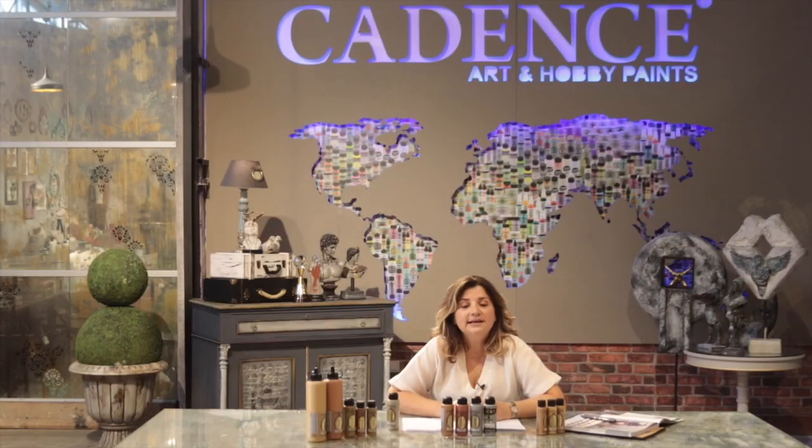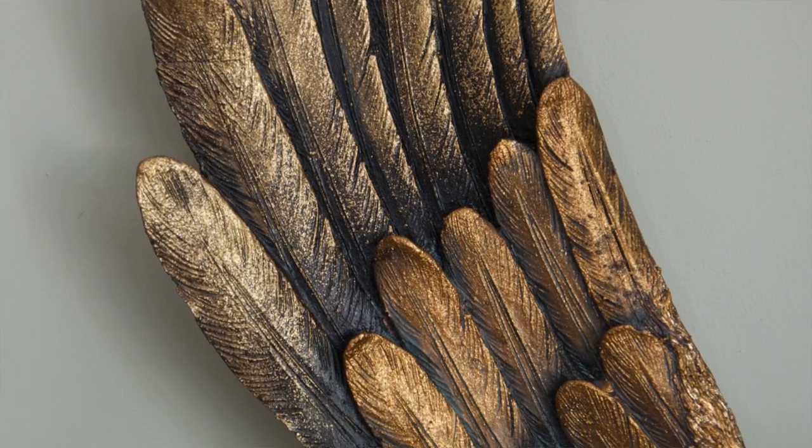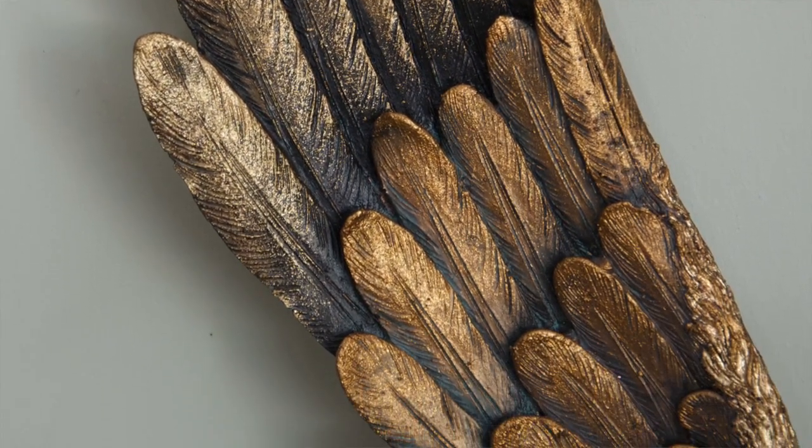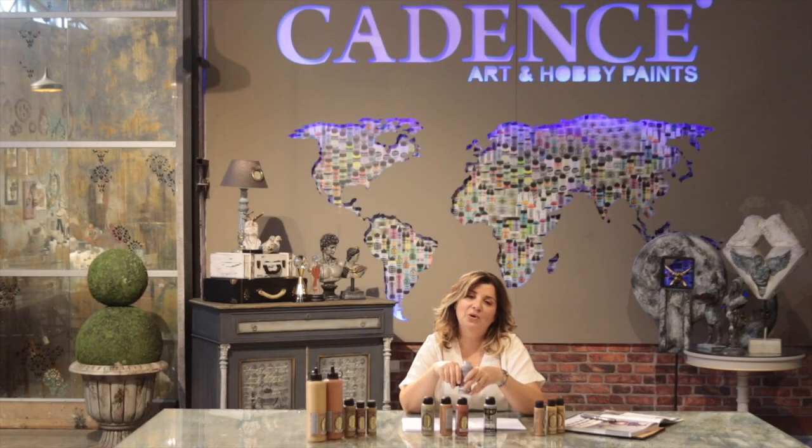The water-based gilding paints has a high quality, and it is suitable for indoor and outdoor crafts, and also it's very nice for adding metallic accents to your decorative projects. Like in all Cadence products, there is a metal foil under the cover, which makes the product's shelf life longer.